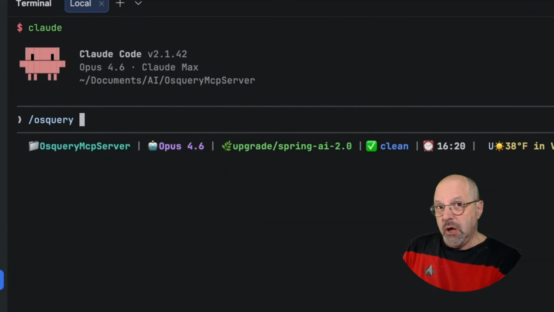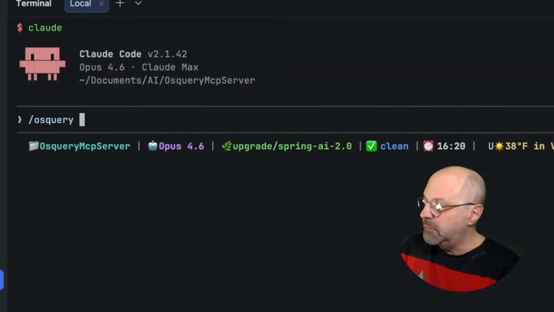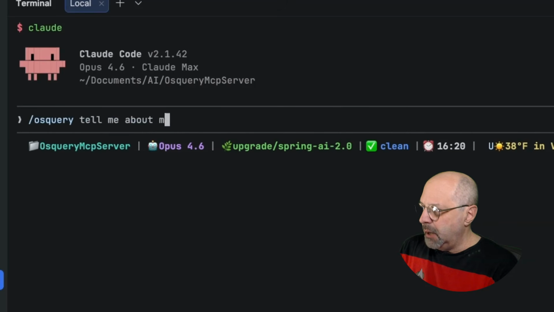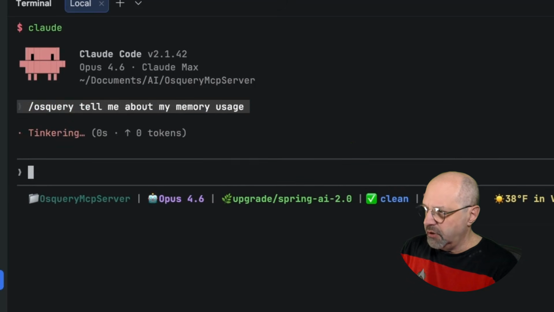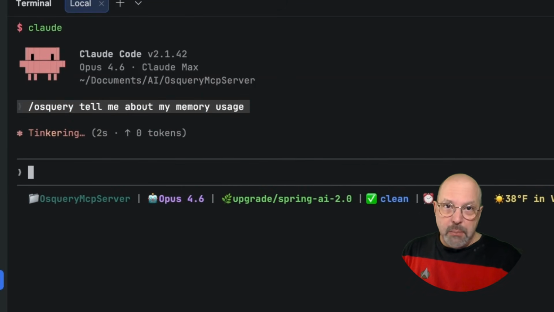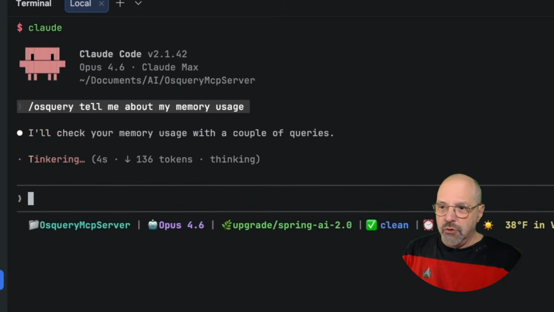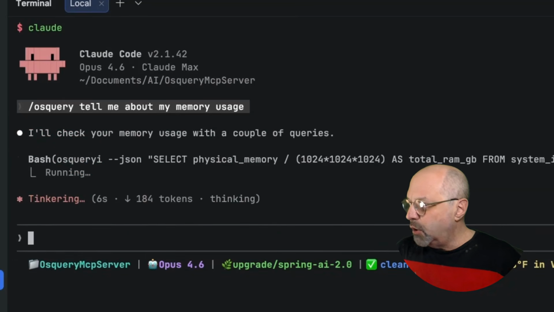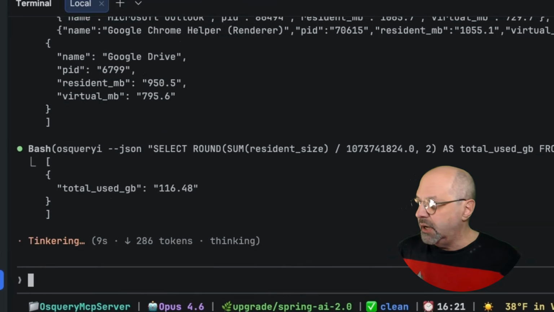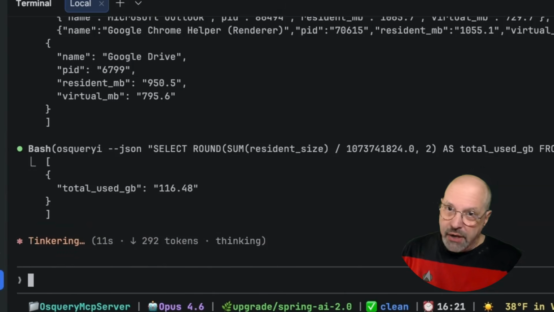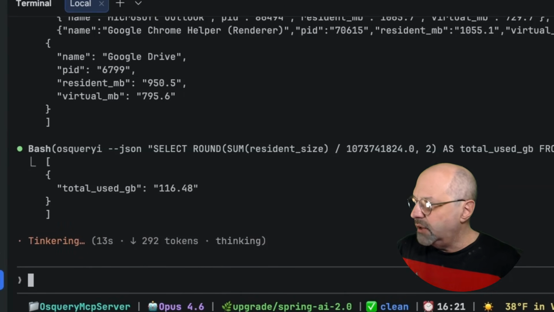See, I started up Claude Code, and I can use that skill simply by saying /osquery, tell me about my memory usage, for example. And it will automatically convert that into the right SQL to invoke on the tables. You can see it doing it here, running the osqueryi utility interactive and translating everything back.